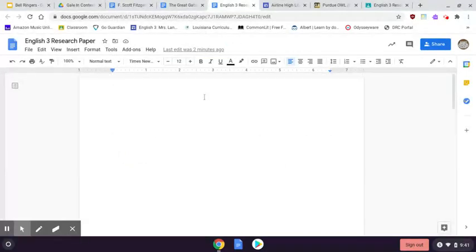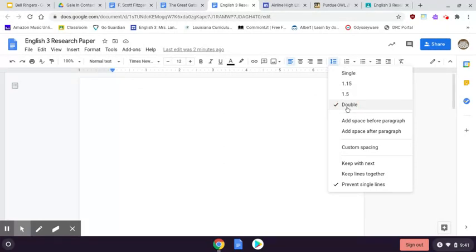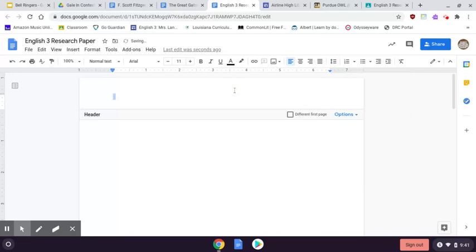When you open this document, we're going to go ahead and set up our MLA heading. We're in Times New Roman, 12-point font, and we are also double spaced. So we start out with our heading. We'll double click at the top of the page, and we are going to write a line.